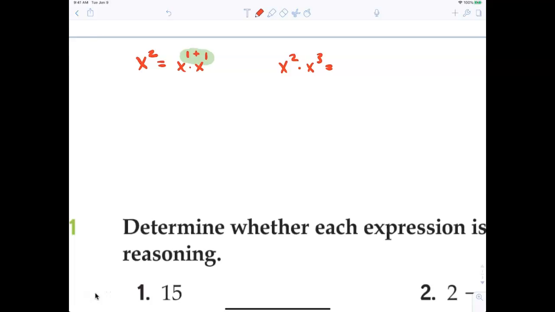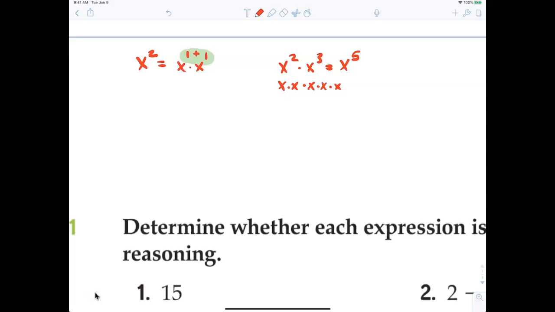Does anybody have any questions with that? Yes, ma'am. So x squared times x cubed would just be x to the 5. That's right, x to the 5th. Now, part of the reason why, if you're not understanding that, is that's x times x. This is x times x times x. How many x's do you see? That's why it's x to the 5th also. So when you forget the rules, guess what? It's really simple to figure out what the rules are if you're paying attention at all. It's very, very simple.